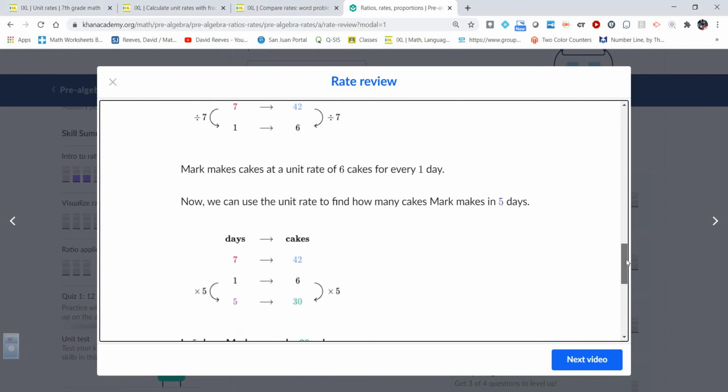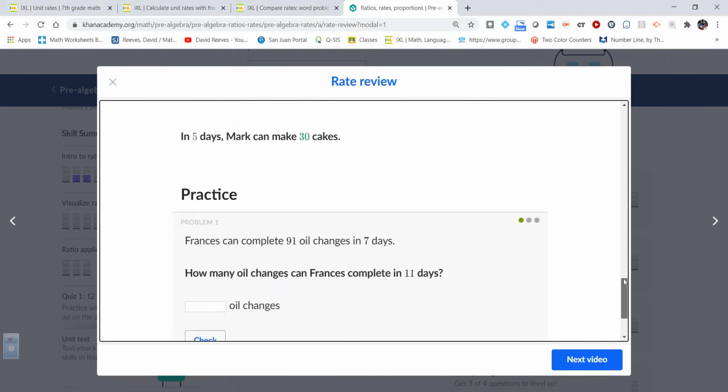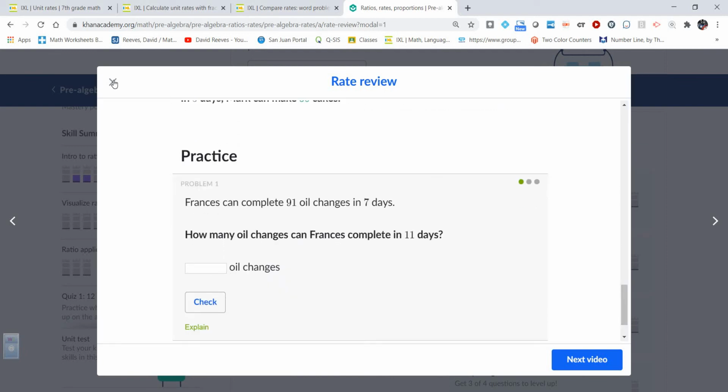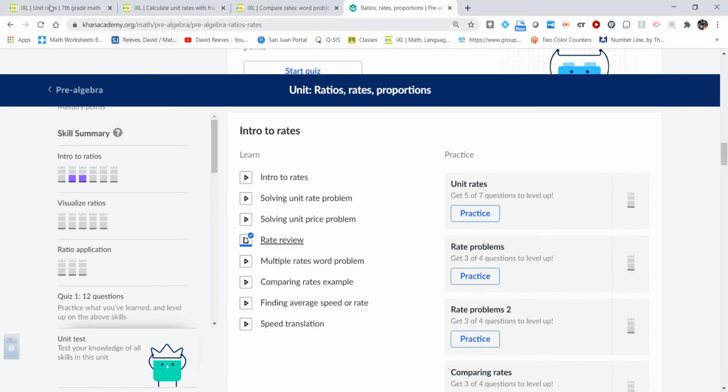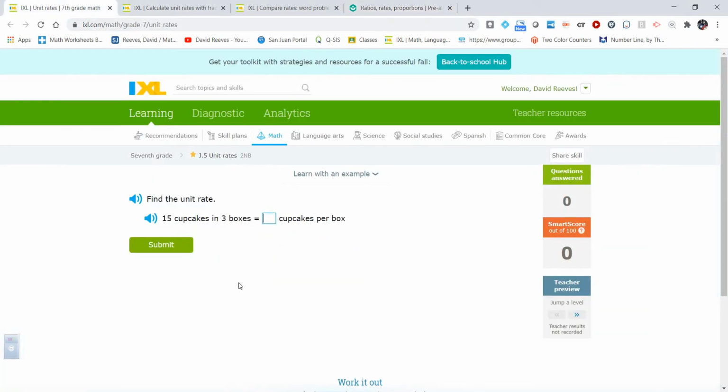Okay, so he goes through the notes and gives you some more practice. So I'm trusting that you have done that Khan Academy material, and now you are ready to do the IXL. Got to be honest, the IXL starts off pretty easy. So skill, 7th grade skill, J5 unit rates. All right, so I don't think we're going to need a calculator or to write anything down for these ones.